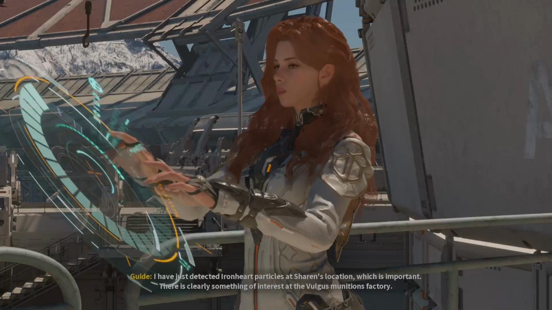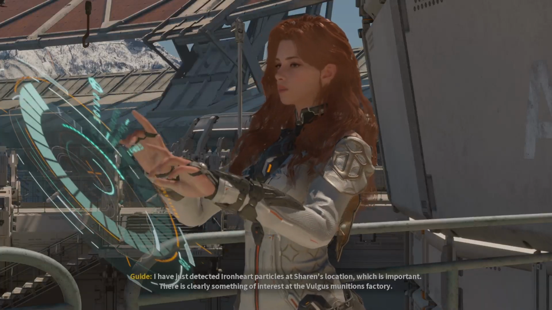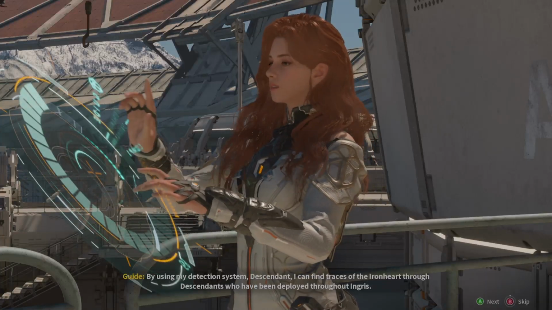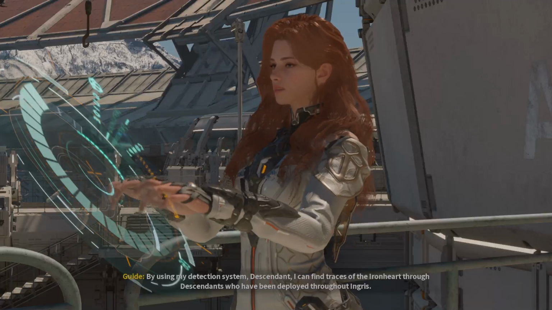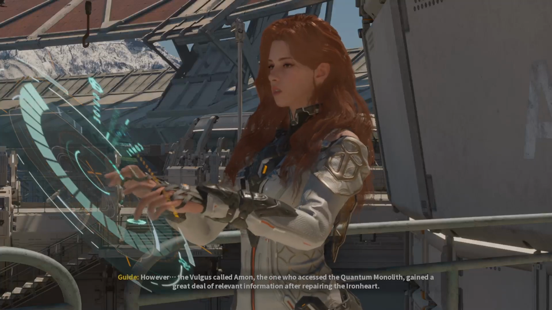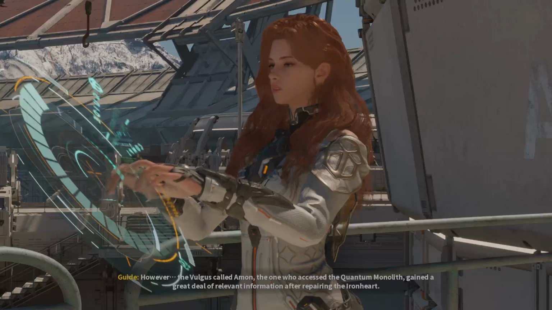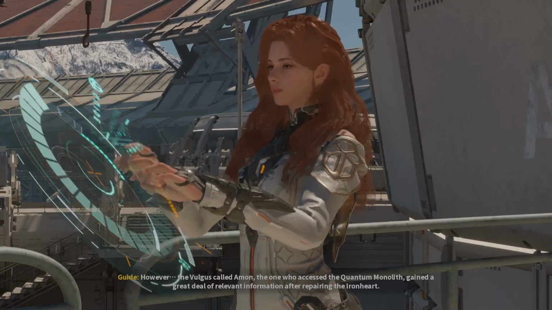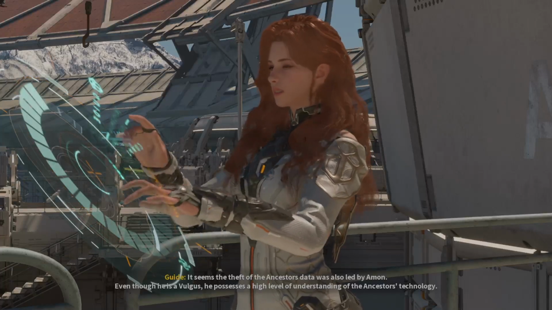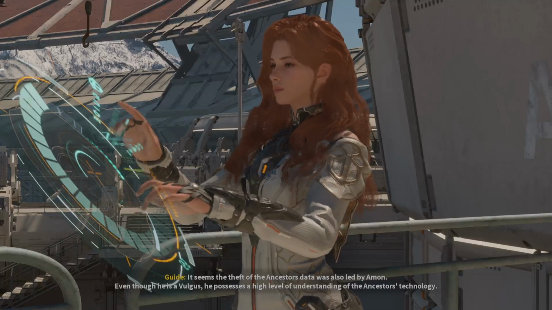I have just detected Ironheart particles at Sharon's location, which is important. There is clearly something of interest at the Vulgus munitions factory. By using my detection system Descendant, I can find traces of the Ironheart through Descendants who have been deployed throughout Ingress. However, the Vulgus called Amon, the one who accessed the quantum monolith, gained a great deal of relevant information after repairing the Ironheart. It seems the theft of the Ancestors' data was also led by Amon. Even though he is a Vulgus, he possesses a high level of understanding of the Ancestors' technology.